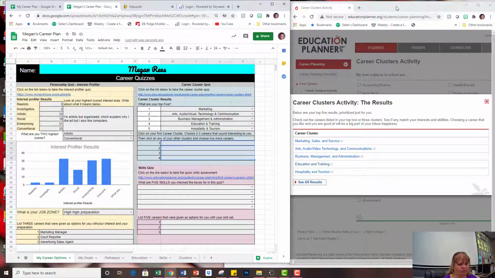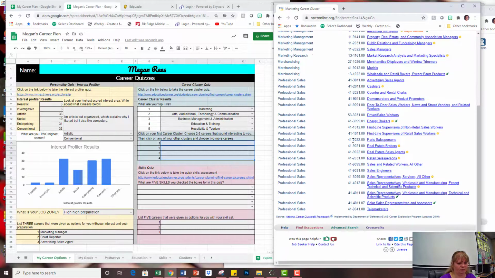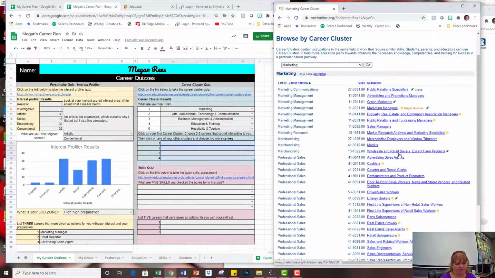Now we're going to do it on career cluster. And how you do that is kind of up to you. You might say, well, I tested highest in marketing, but I'm not as interested in that. I would advise you get at least 1 from your highest, okay? But you can click on this, and again, it's going to give you a list of careers that fit in the area that you have, okay? And this one's not basing it on how much education you have at all.